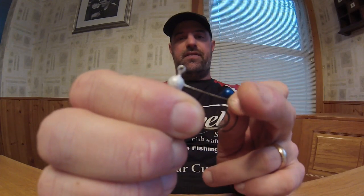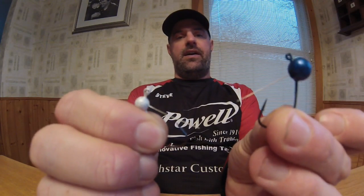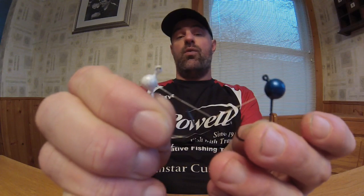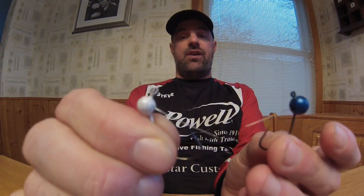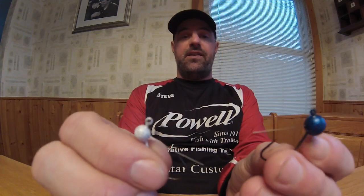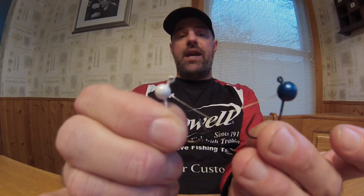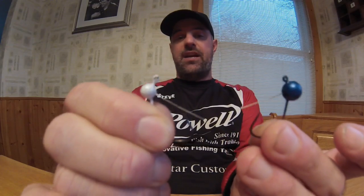It's got a small 1/0 Mustad Ultra Point hook. It features just a single wire weed guard. And they go all the way from 1/16 ounce up to 1/4 ounce. So the light versions are great if you want a really slow, seductive fall. And if you are fishing a deeper weed line, maybe 10, 12 feet, you might want to go all the way up to like a 1/4 ounce, or you might get away with 1/8 if you want a slow fall that deep.